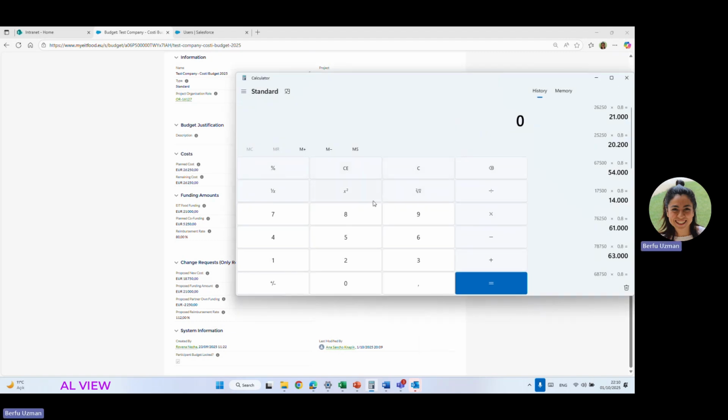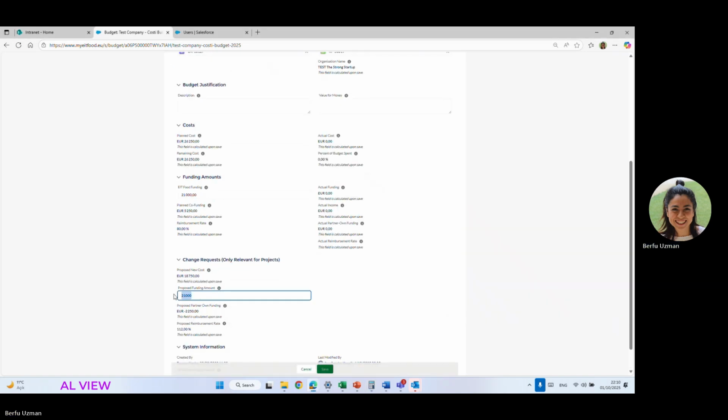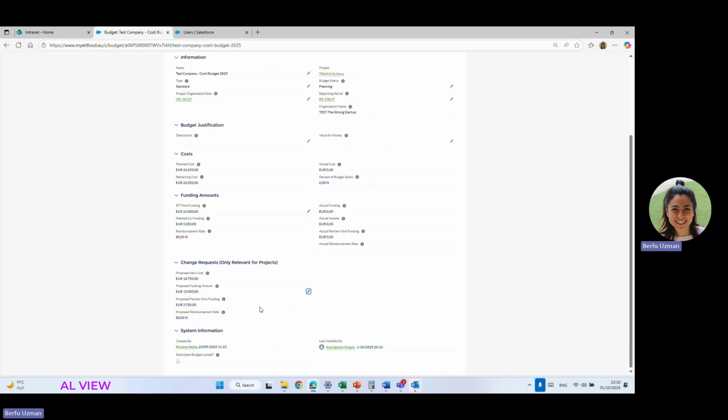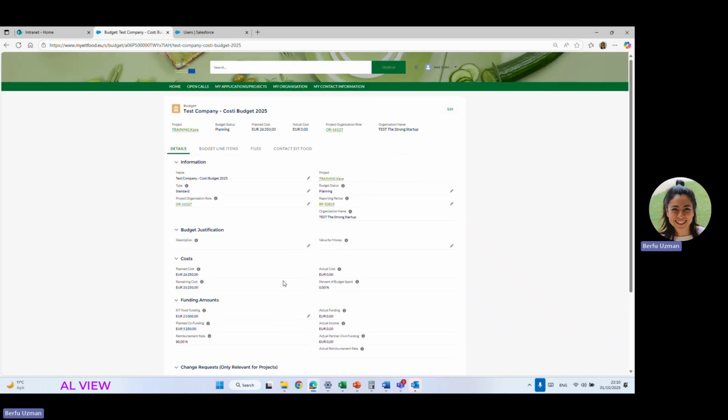So we multiply propose new costs by the reimbursement rates. And we need to write 15,000 for proposed funding amount. And as you see, we keep the reimbursement rate at 80. So we managed to keep the budget aligned.